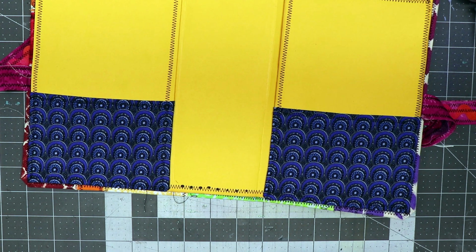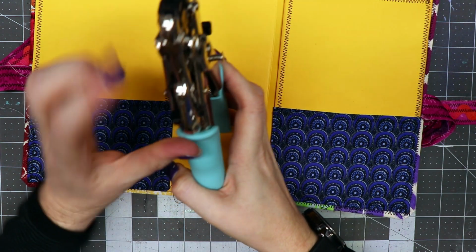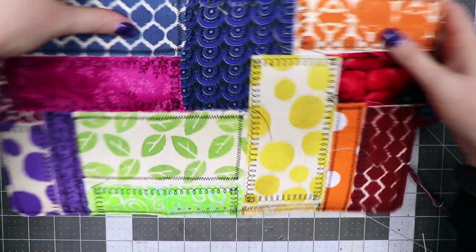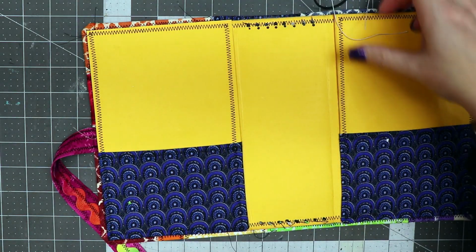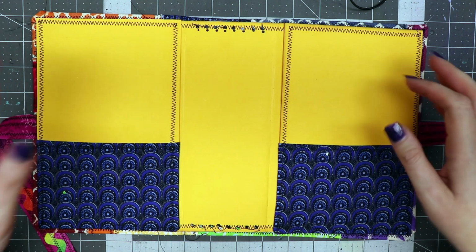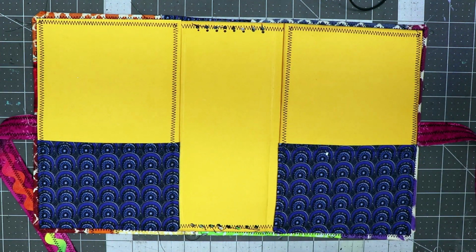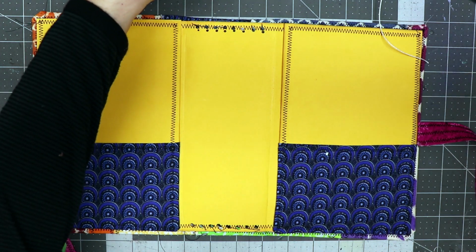Alright, so I've marked all the holes, so now I'm just going to get my crocodile on the smaller one and punch the holes. So there's all my holes punched in there. So here comes the fun and tricky part, figuring out how to weave this through. So I'm just going to video it because I haven't planned this out yet.